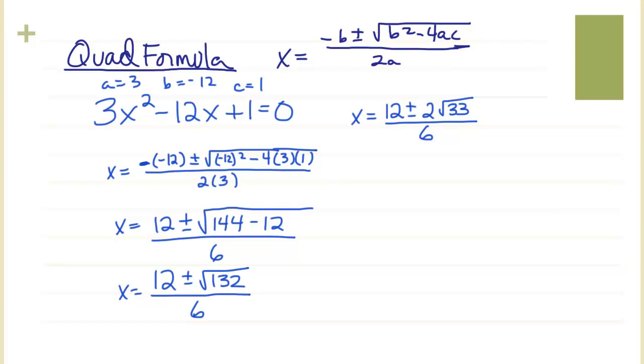And most of the problems come from here down. This is the part that makes sure you understand why we're doing what we're doing, because people tend to mess up. So what we need to do in order to simplify this any further is, if we're going to simplify anything, this, it's a little dark, this, and this all have to have a common factor. If they don't, we're not going to simplify. So what do 12, 2, and 6, what's their greatest common factor? Their greatest common factor is 2. So I'm going to pull a 2 out on the top and a 2 out on the bottom.